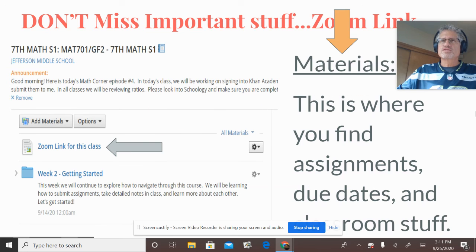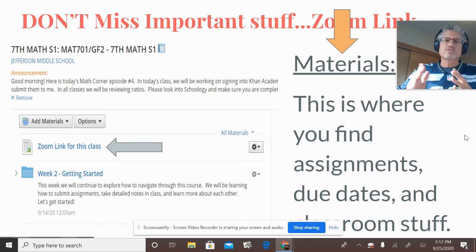Just to let you parents know, Schoology is where your child will find all their materials for all their lessons, quizzes, tests, everything from me. For example, this is a slide I use to show them where their Zoom link is for the class. It's featured at the very top of the material section in Schoology for this course. So they should never have a problem making it to class via the Zoom link on their scheduled days. Please also remind your students that every day, every class, they need to go into the OSD portal and do attendance and mark themselves as being there.